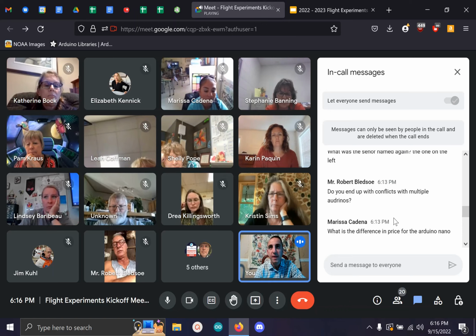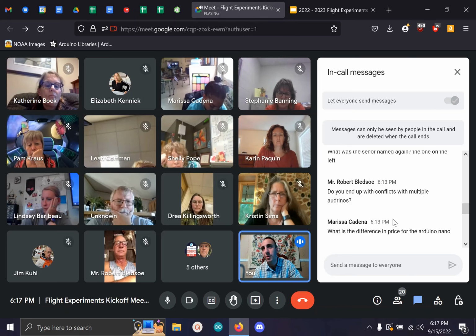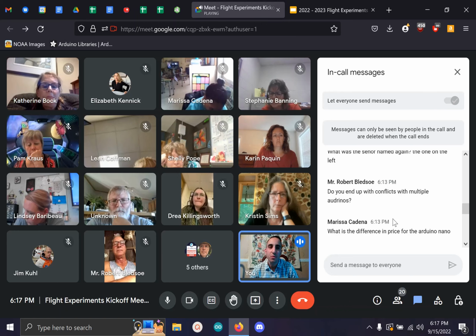If that's the case, you're not going to want to use two separate Arduinos because you want to actually save that data. So you have to figure out a way to get your SD card reader to work with whatever sensor it's having a conflict with. While you could get around conflicts by using two separate Arduinos, it's not going to be useful if you can't save the data itself.